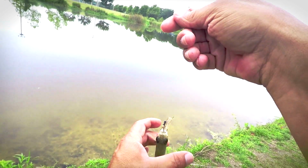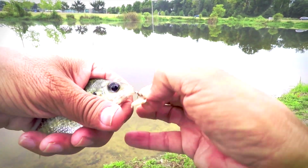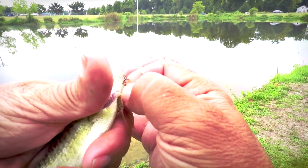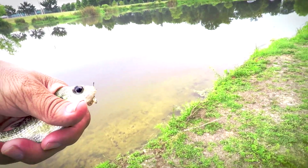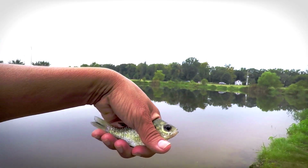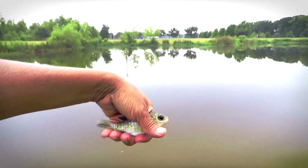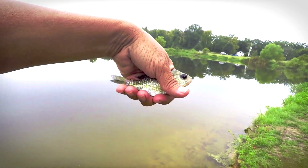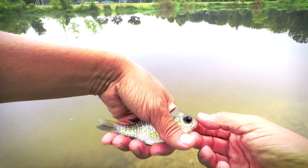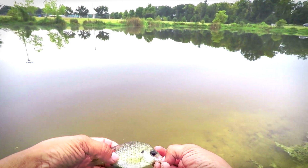Now let's take the fish off. All right, he was gracious enough to bite on our cricket. Let's take him off, and I'll just show you just how small of a fish this really is. Look, that's a small fish, and yet he was bending the rod a little bit. That's the thing. Even small fish will give you a good feeling on an ultralight rod, because that's what they're designed for. They're not designed for big game.